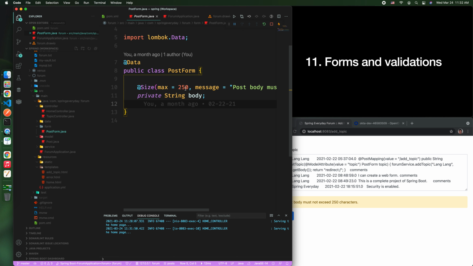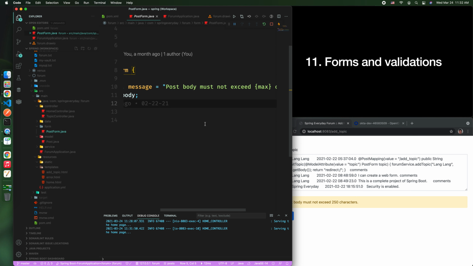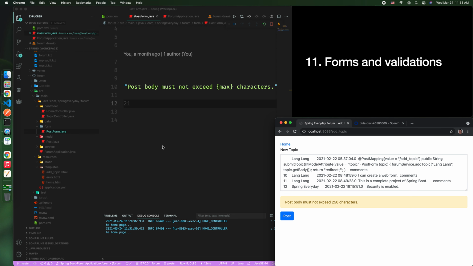That defines how many characters you allow the user to put into this form. And the message is that the post body must not exceed 250 characters. This is exactly the message you see here. So this is how you do forms and their validations.